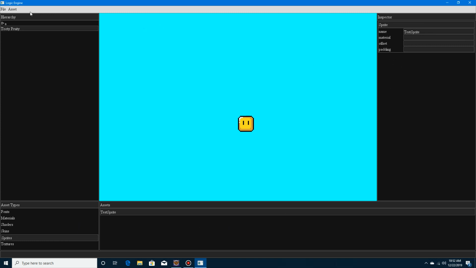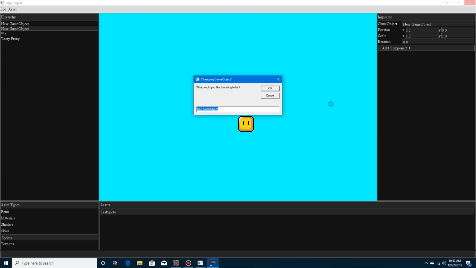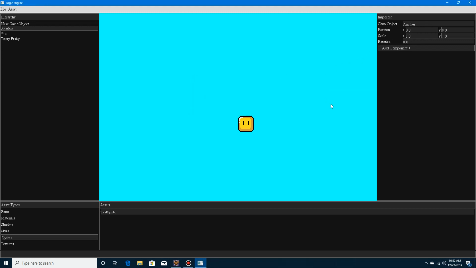We have the file menu bar up here as well. And I also added the ability to just create new objects. So just to show you it working, I'll just put another.